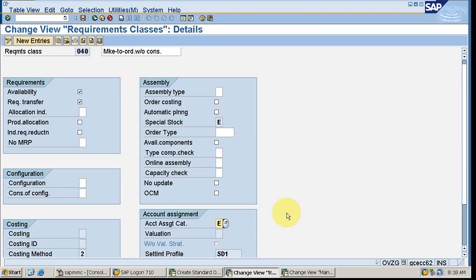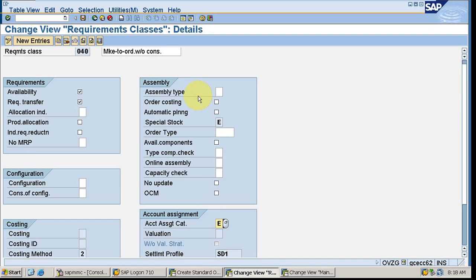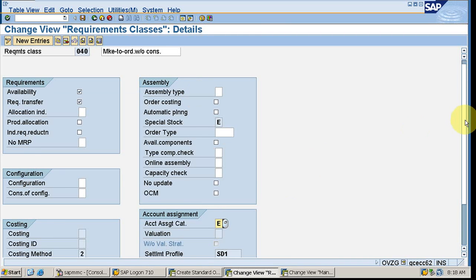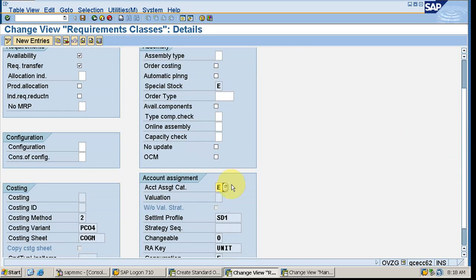But there is a small conflict here. We have M also here. You see this M? As we don't have a CO configuration here, if we go with standard E, we will be getting some errors in EHP 6 or 7. In EHP 5, I guess it works perfectly. But for us, if you can remember this, that is much more than enough.